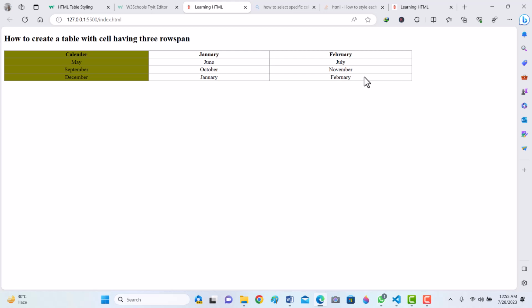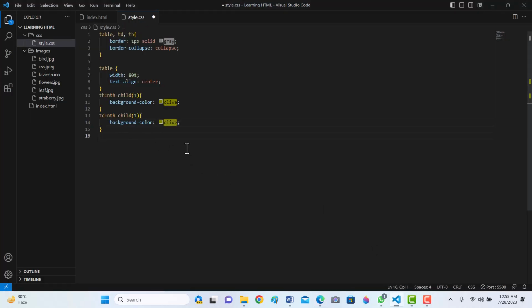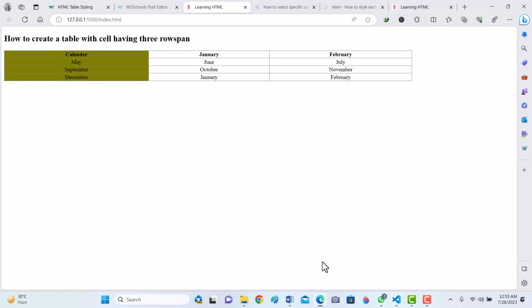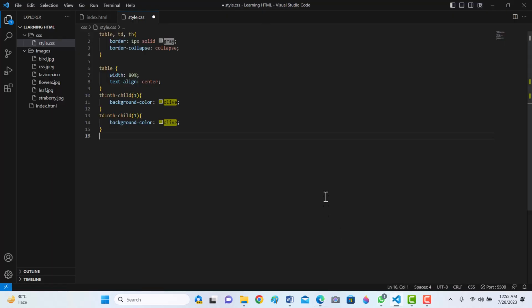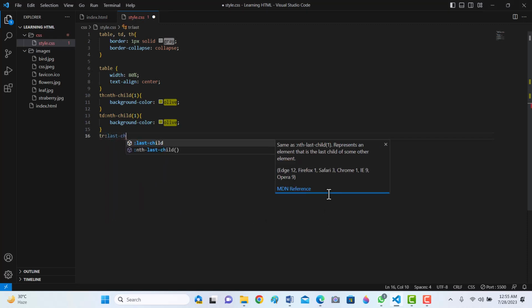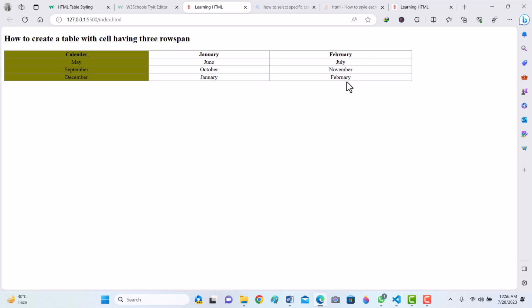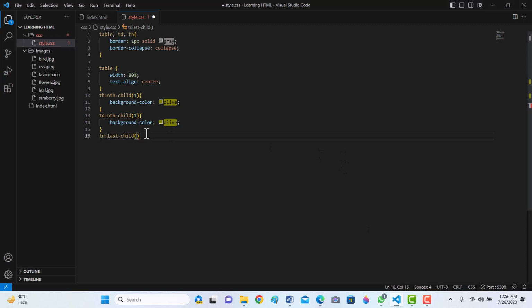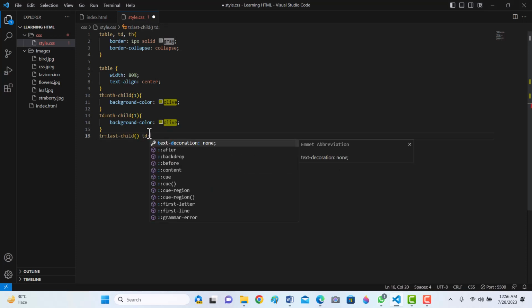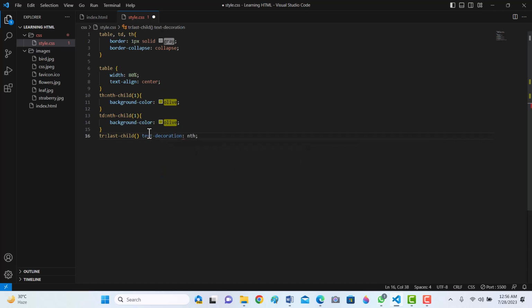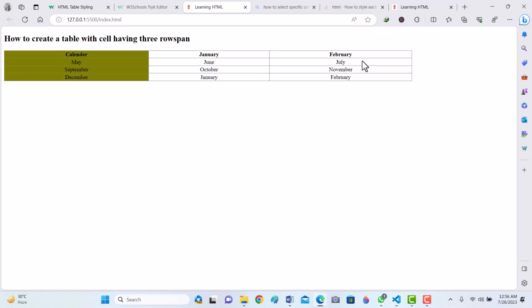How to select this cell? Let's say this is tr, this is tr last child, table row last child, tr last child, and td nth child. 1, 2, 3, 4.